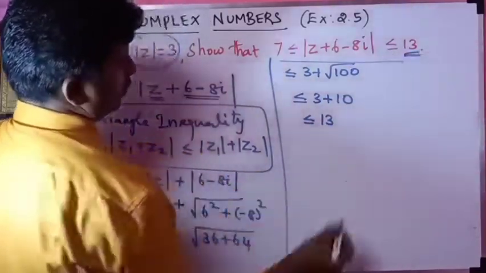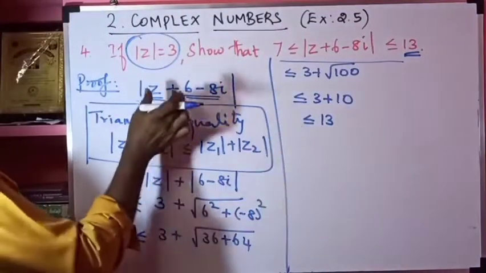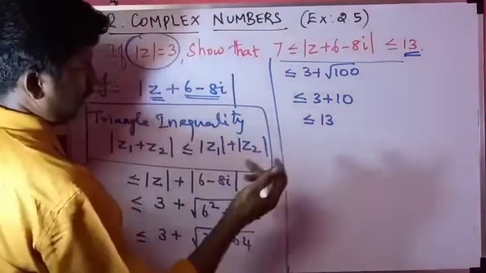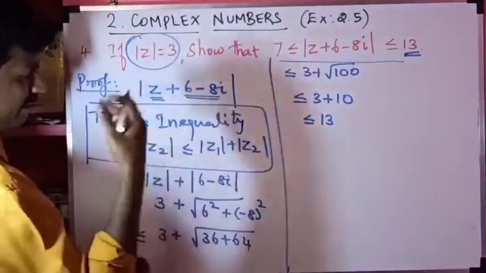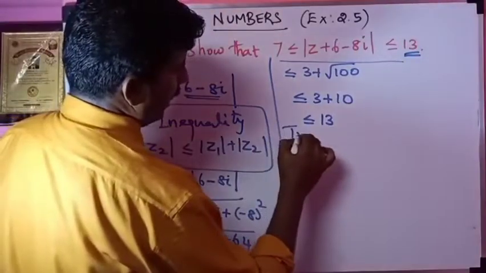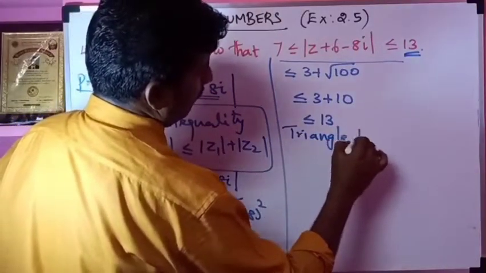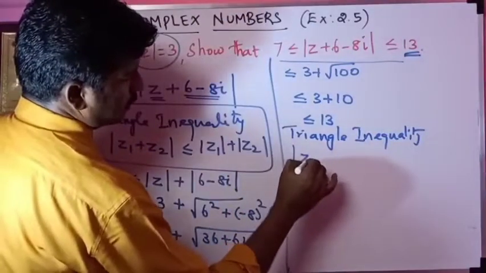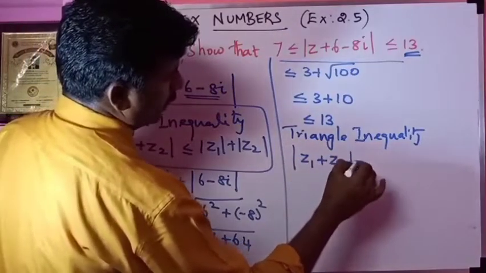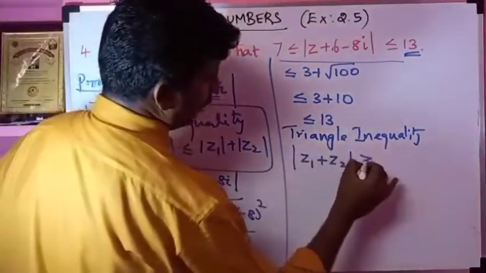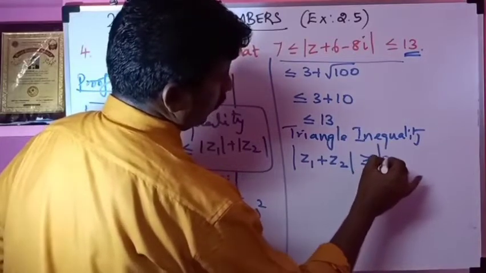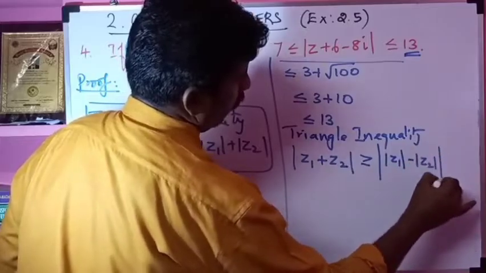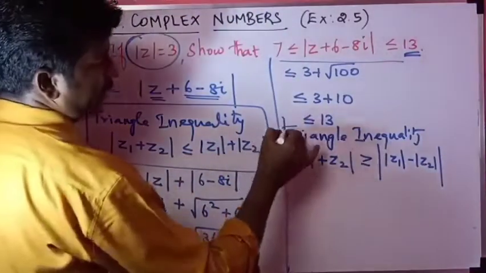இப்போ இந்த வேல்யூ நமக்கு கிடைச்சிருச்சு. So அடுத்து என்ன செய்றேன்? இதே ஸ்டேட்மெண்ட்டுக்கு நம்ம 7 ப்ரூவ் பண்ணணும் இல்லையா? இதே ஸ்டேட்மெண்ட்டுக்கு ட்ரையாங்கிள் இனிக்வாலிட்டி இன்னொரு ஃபார்முலா இருக்கு. So இது greater than or equal to என்ன ஃபார்முலா அப்படின்னா the triangle inequality. The modulus z1 plus z2 is greater than or equal to the whole modulus of modulus z1 minus modulus z2. This is the greater than or equal to formula.